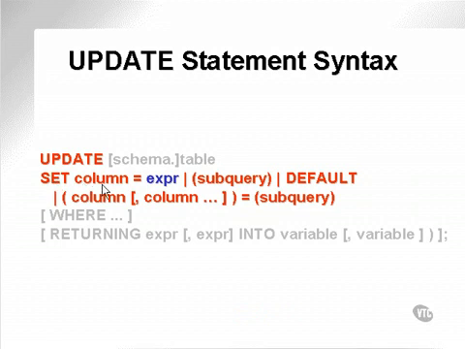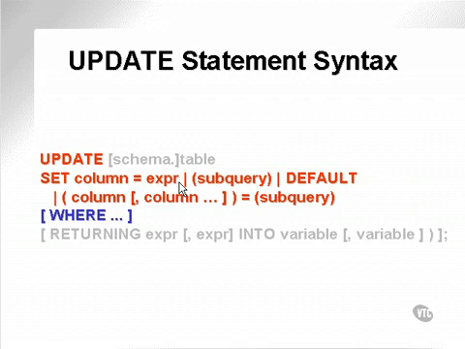I can set a single column in the set clause either to an expression, a subquery producing a single row or many rows depending on how many rows I'm updating, or the default for the column. I can also use the set clause to set multiple columns as a group to a multiple column subquery.